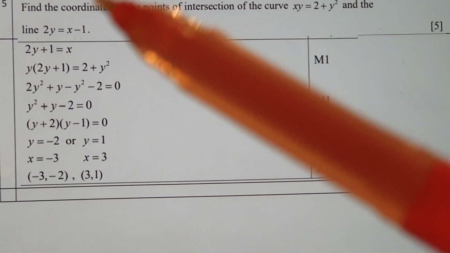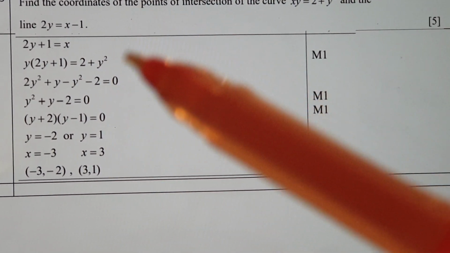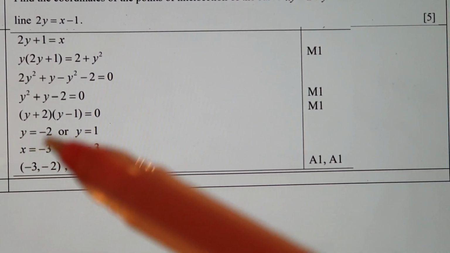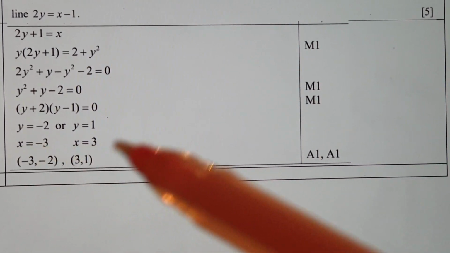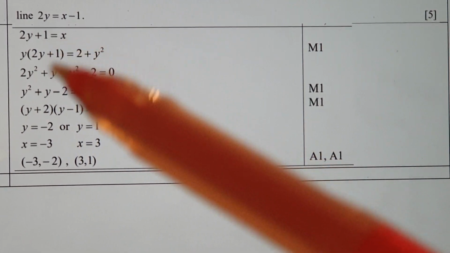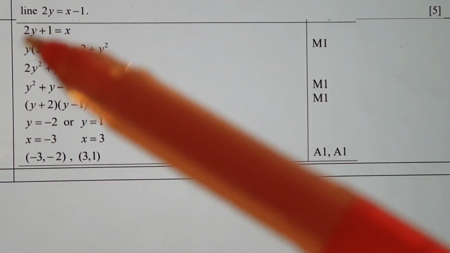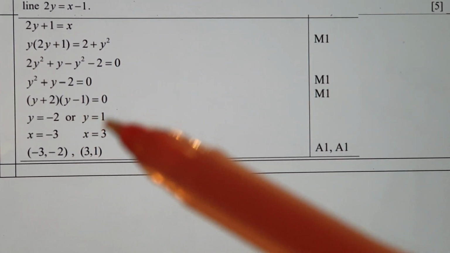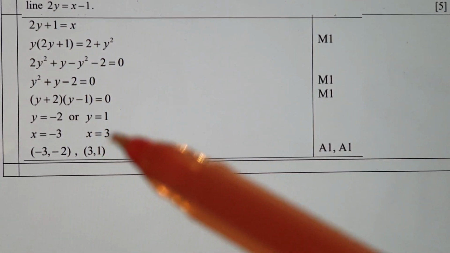And can you see how short and sweet the working is? Actually, that's all you need for your working, nothing more. Some of you after finding, let's say, x or y, you spend so many steps finding the x. Don't bother, okay? Very easy one here. Once you found the y, you sub here, press calculator, 2 times minus 2 plus 1. The calculator will tell you it's minus 3. Okay, put the y inside here, 2 times 1 plus 1. The calculator will tell you it's 3.